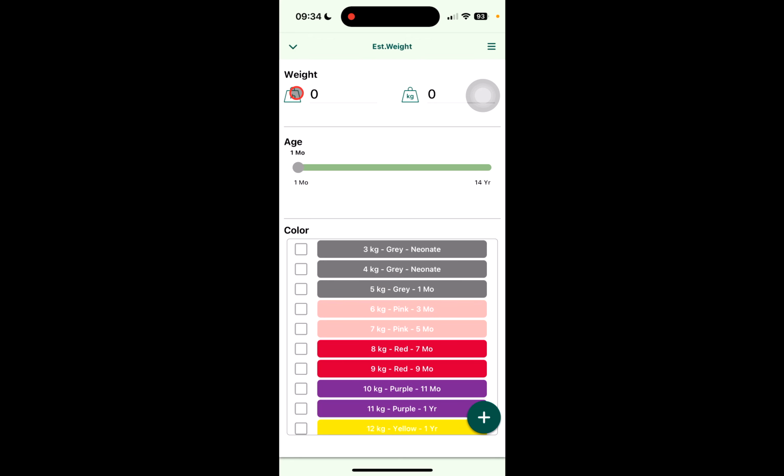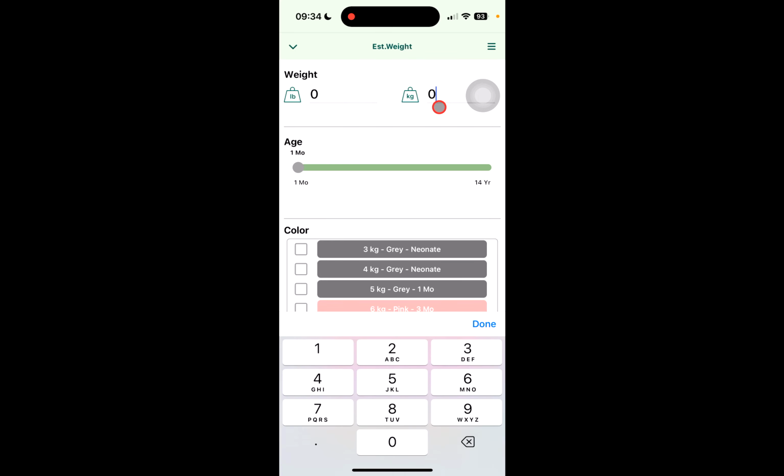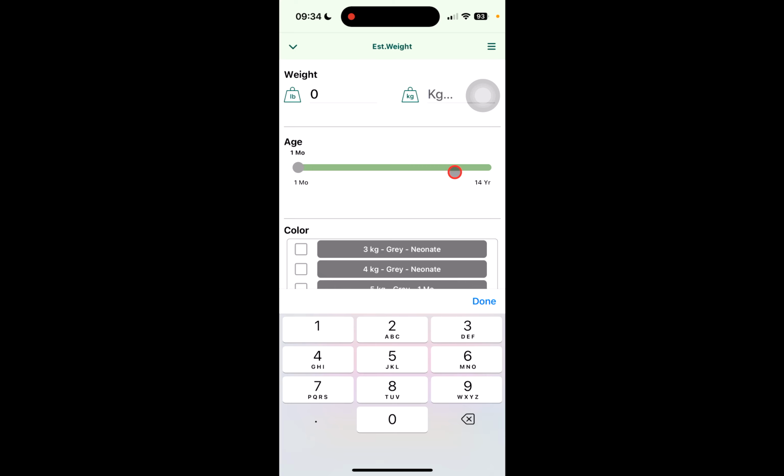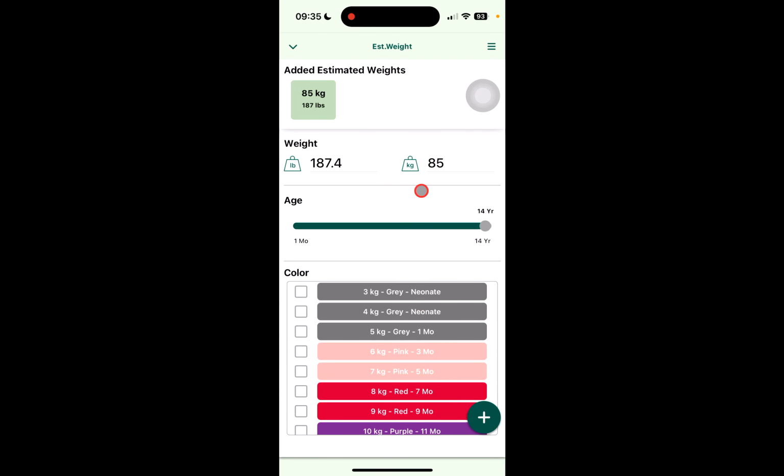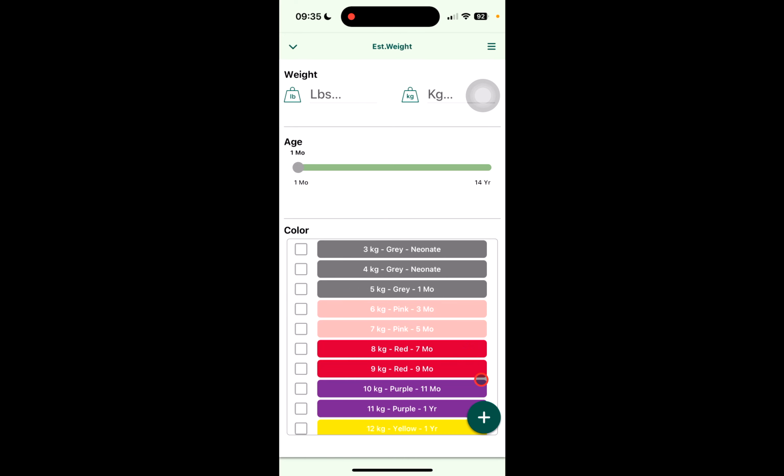So you'll notice up here we have the weight. You can type it in pounds or kilograms, and we'll just select one here. Contrary to everybody's belief, all patients are not 100 kilograms, so I'm going to go ahead and select 85 kilograms. And you'll notice that when we add that, that will show up now as your selected weight. If you made a mistake or you want to remove this weight, all you have to do is go back to the screen, select the weight, and then just click the minus and it will go back to blank.